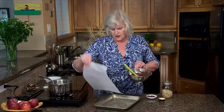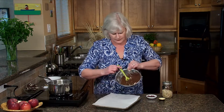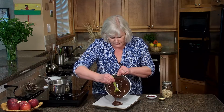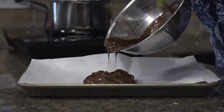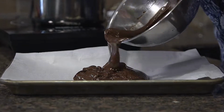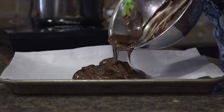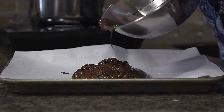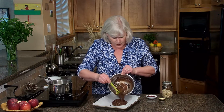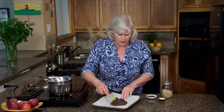Oops, I see I got some water there. I'm going to turn my paper over. And it looks really thick, but as I said, you'll be spreading it. And you want to spread it thin enough that you can crack it into pieces. That's kind of the purpose of a chocolate bark. If you wanted to make a chocolate peppermint combo, you could always add some peppermint oil.